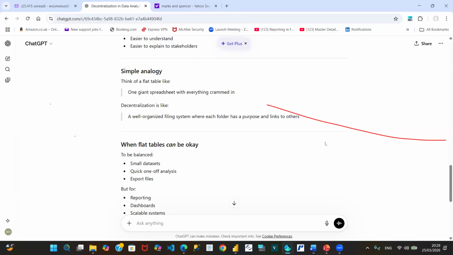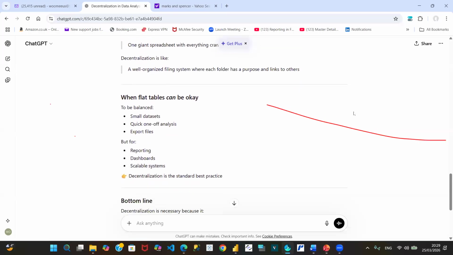The top layer is for this, the second layer is where you keep some type of data, the third layer is where you keep another type. So a well-organized filing system where each folder has a purpose and links to another. That's very important. There must be links within your database, that's why it's called a relational database. It's relationships within the database.